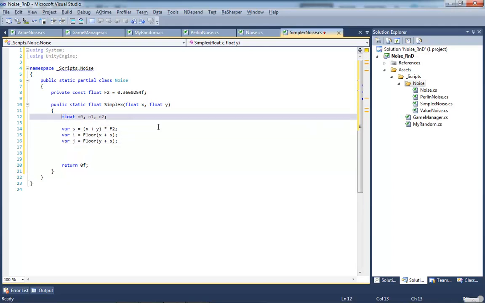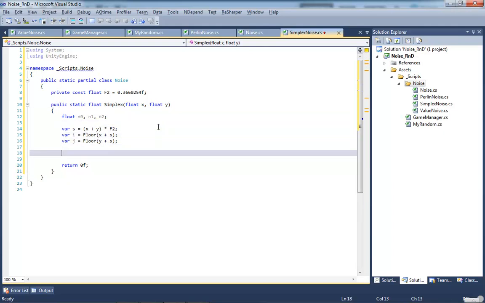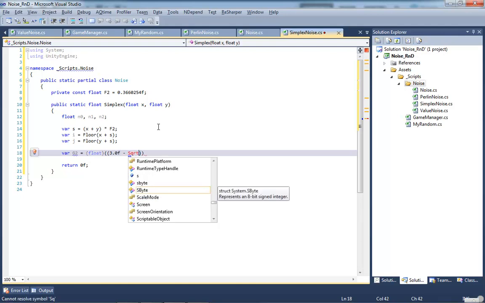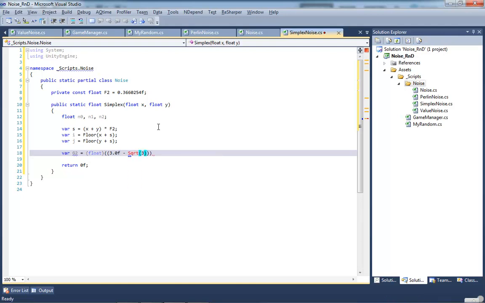We're going to end up with our second constant here. In code, this is var g2 equals float, and this is 3.0f minus the square root. I'm not going to type it all out, but it's asking for the square root of 3 again, divided by 6, which boils down to a nice constant.